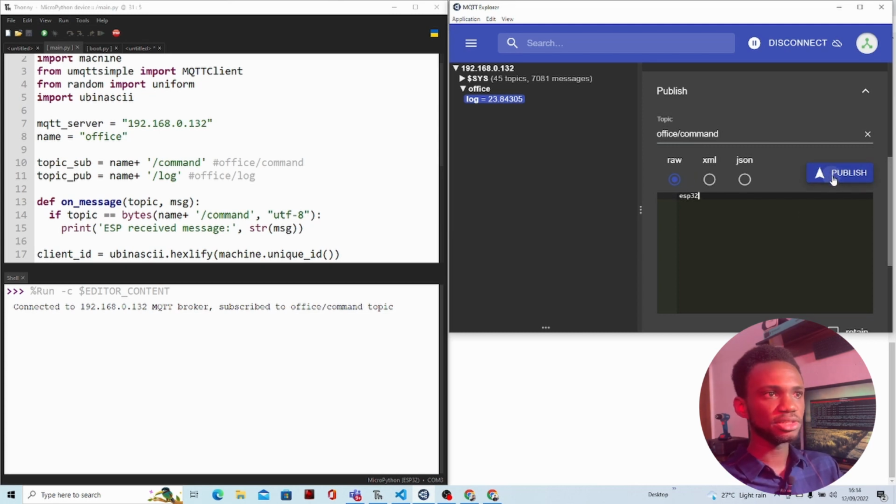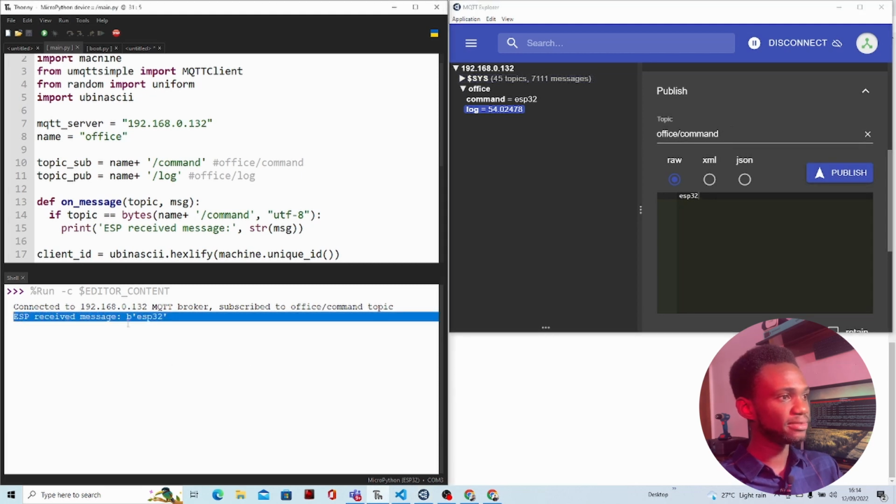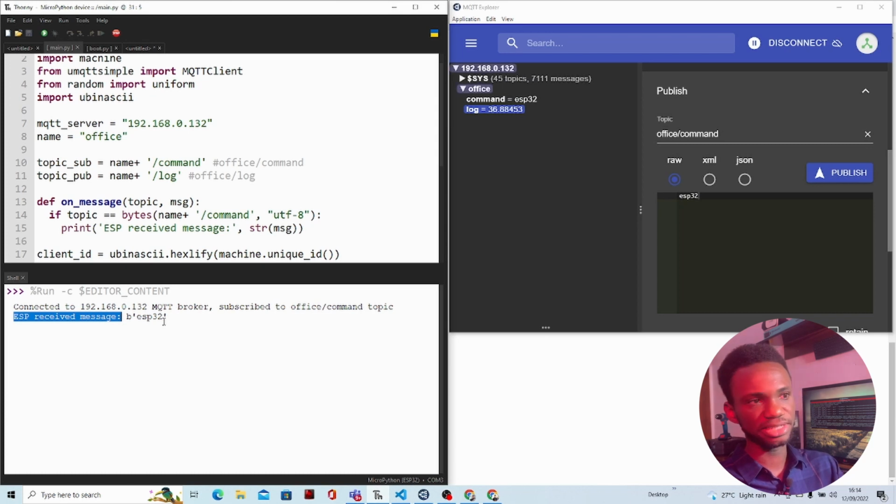If I publish this here, you can see that it says ESP received the message b'ESP32', which basically means it received a byte string that says ESP32. You can also see that that topic was created under this office directory, because of the office/log and office/command format that I use for naming the topics.